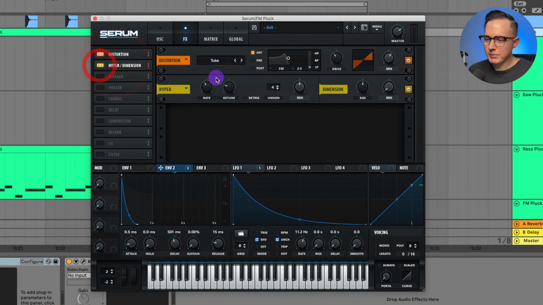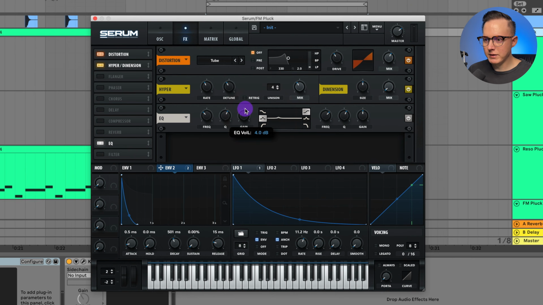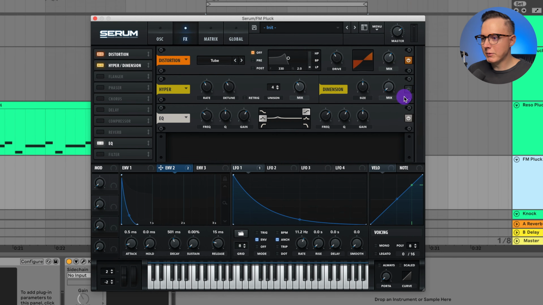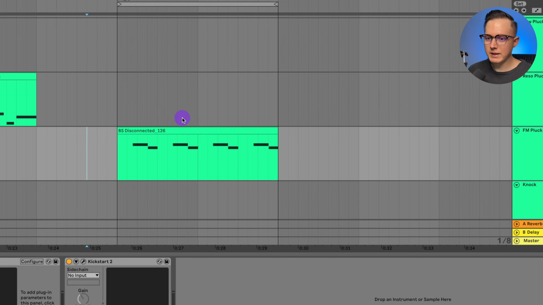And then maybe I want to add some hyperdimension for some width. So you can play around with that, and then you can also play around with some EQ. Maybe you can find some mid-range to add back. And then with some drums again. And then if you don't want it to be wide, you can just take off that hyperdimension. And so that's going to be the fourth sound, the FM styled bass.